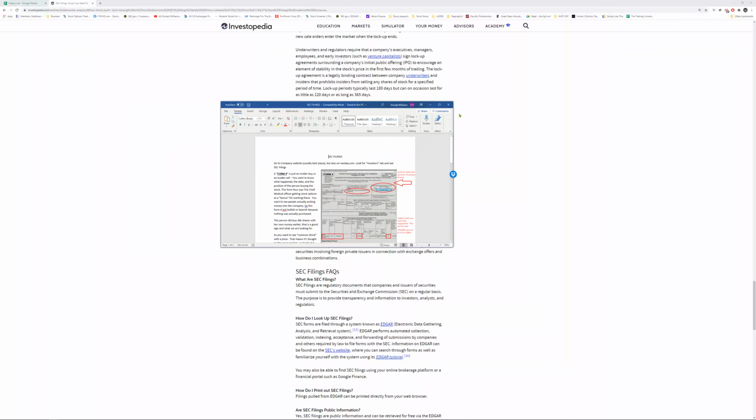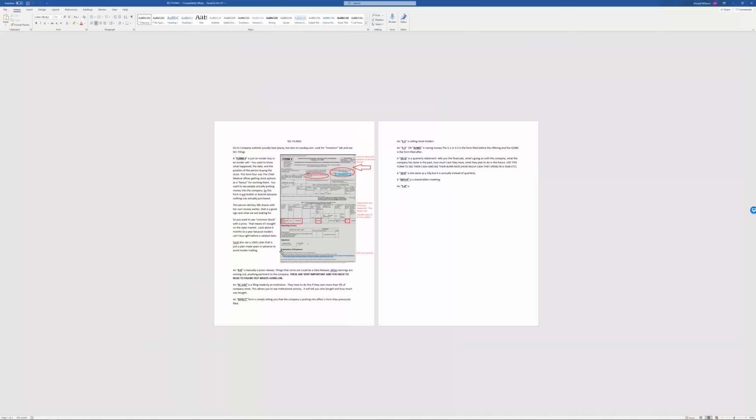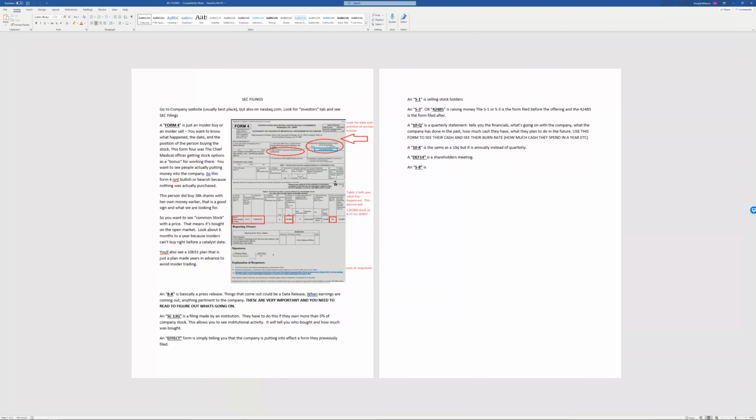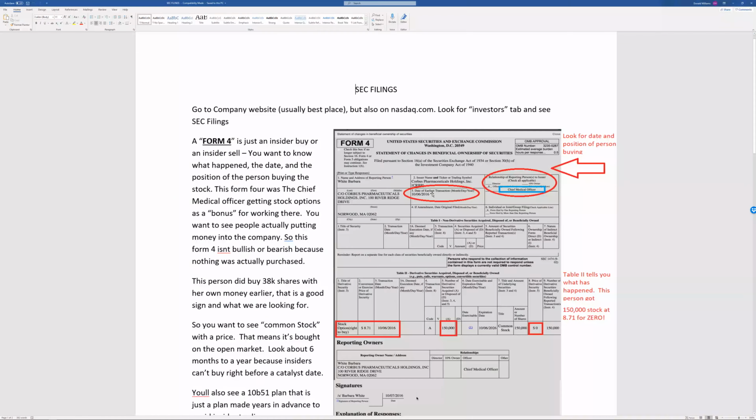And we can create a link to this, but this is just a picture of a Form 4, kind of explaining how to read it. You know, who it is, chief medical officer, right, or is it the CEO or whatever? Date. This tells you what has happened. So if you look at this, they got all this and they paid $0 for it. Well, what does that mean? That just means they exercised an option that they had. So them acquiring this, it's no big deal. It doesn't mean anything. But if the CEO were to go out and actually pay at the market price for the stock, well, that is a big deal. It's like, oh, okay, he's actually buying up this stuff.